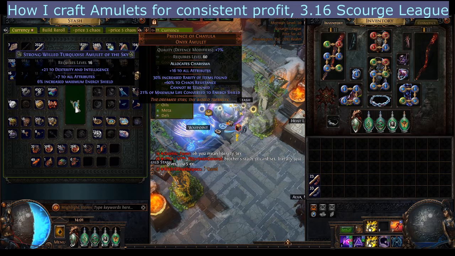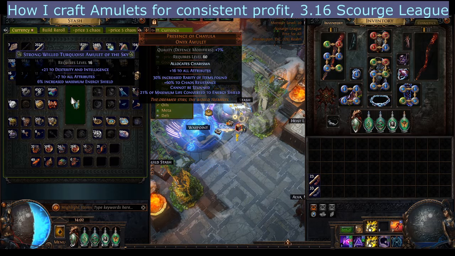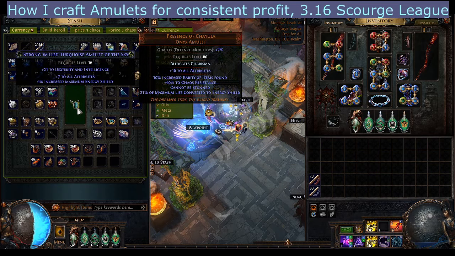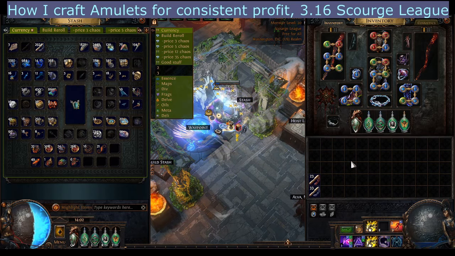And the cool thing about this is, if you really want to, you can stop there. Once you get the +1 to strength, intelligence, or dexterity, you can honestly sell that amulet to somebody who's going to look to craft on it further, and then you can continue with the new base. That's an option for easy profit if you would like to, or you can continue watching and I'll show you how to make that into an actually good amulet, like the ones I'm selling for multiple exalts each.